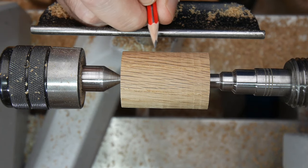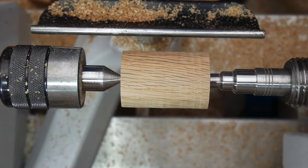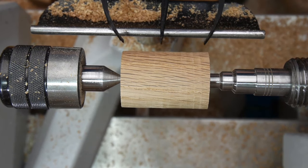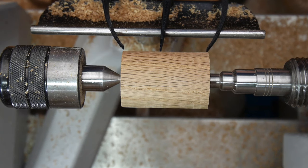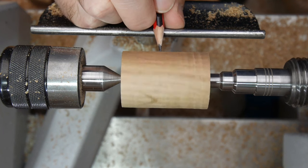So you're going to be somewhere around the rule of thirds, but I might just use my golden ratio calipers. So let's make that the cap.